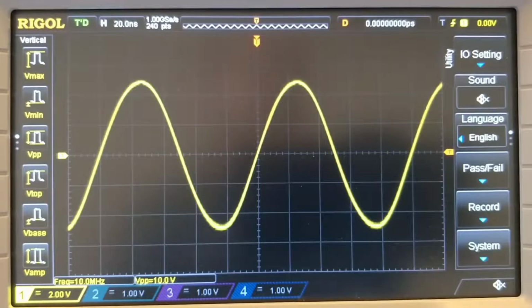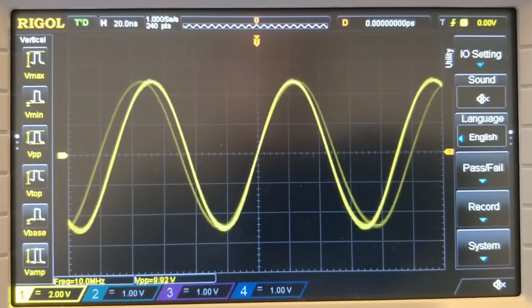I currently have my signal generator set to 10 MHz with an amplitude of 10 volts peak to peak. We can see these details down here. So you've got 10 MHz and 10 volts peak to peak. You can see that the sine wave is nice and clean. Looks like a sine wave should. But let's see what happens if we start to increase the frequency.